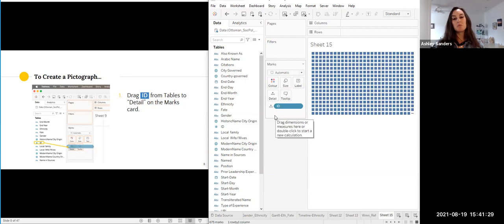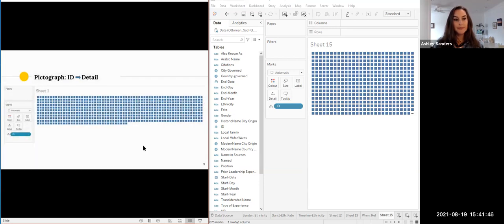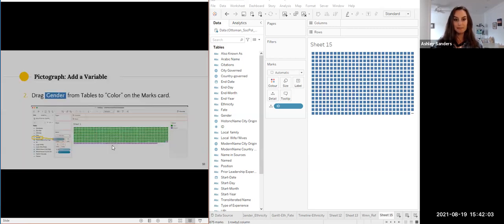And we end up with an admittedly uninteresting visualization. Don't worry, we will make it more visually appealing in a few minutes. But what we see here is that each of these squares represents one individual in the data set. As you can see on the left, this is what you will probably be seeing because you are most likely working in Tableau on a full screen. I have split my screen so that you can see both the slides and Tableau, but you can see here on the left the view that you're probably seeing.